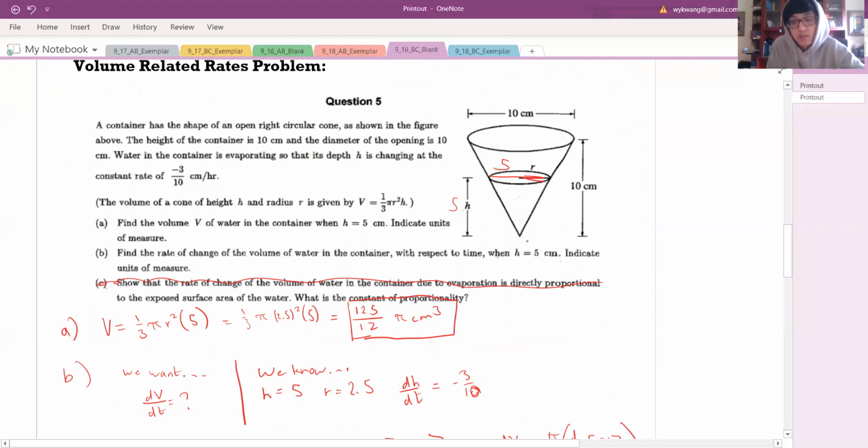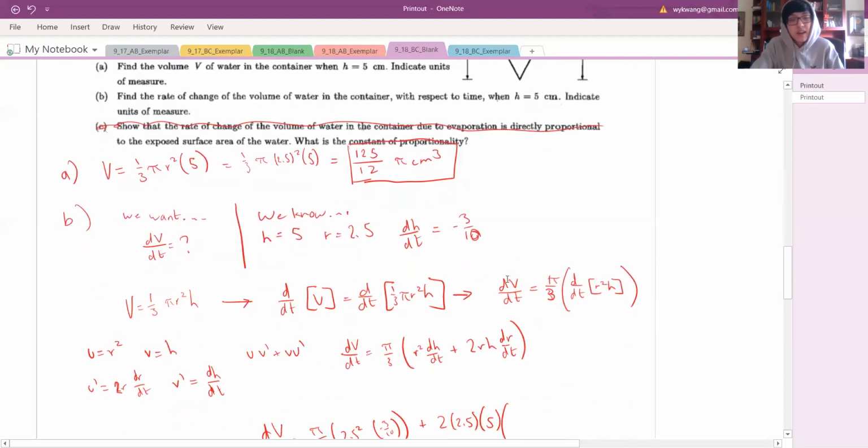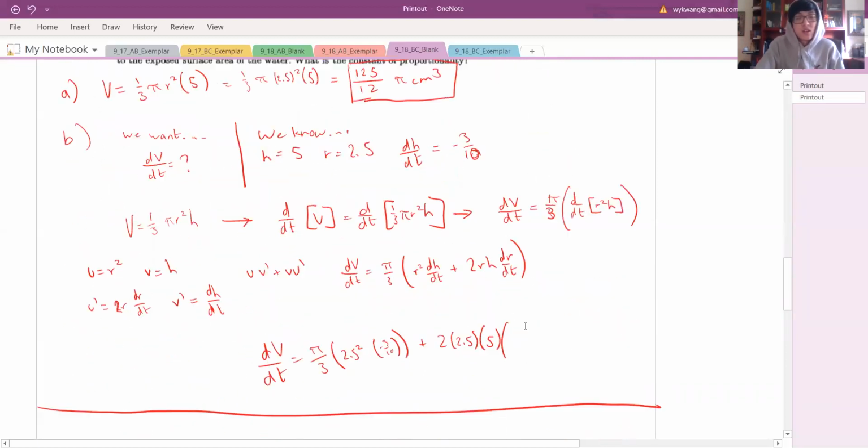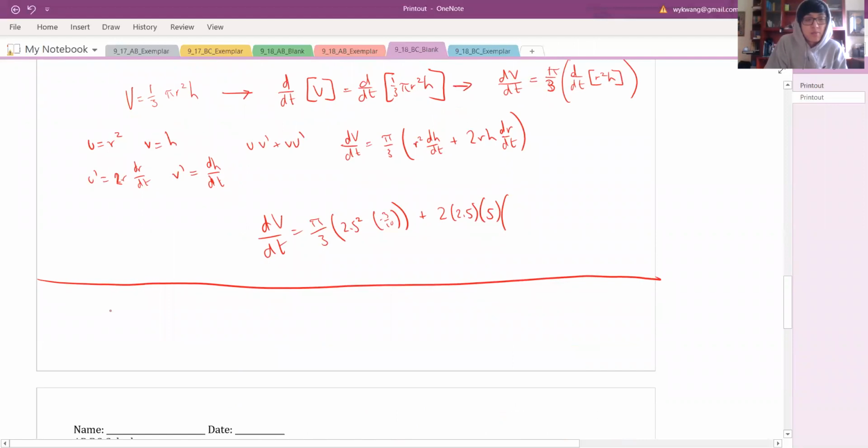Well, is that always true? Yeah, it does seem to be always true, because r and h are always proportional, right? So when h is 10, r would be 5. When h is 5, we know that the diameter was 5, so we know that r was 2.5. We already calculated that. So r is actually just half h. So I'm going to say can't solve.